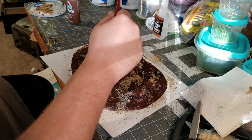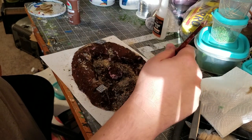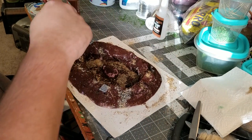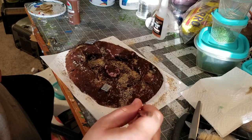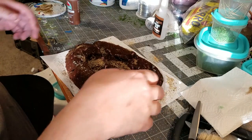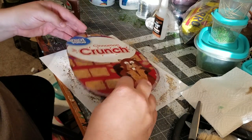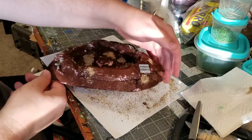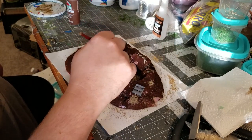Just kind of give it a quick brush. Some of the coffee will come off too. Just want to kind of agitate up what's already real loose. And I just use this old cheap paintbrush that I've used for it. It's pretty okay, so I'm using it as a broom. Okay, so any areas that look like they might have too much, just knock off the extra.